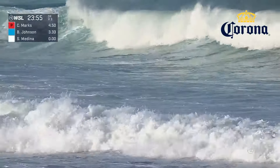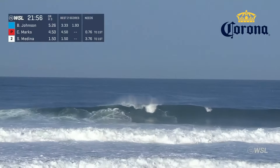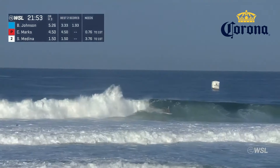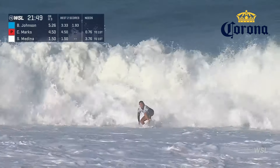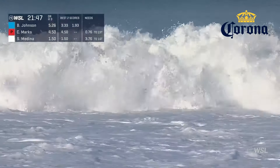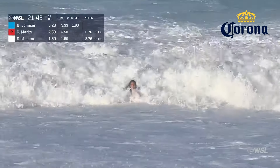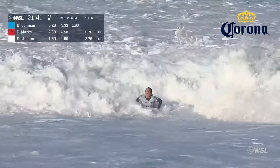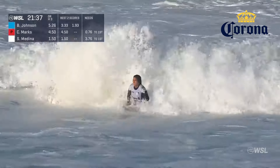So you can see the jumbled conditions. Take advantage of that jet skis — you have to make your way all the way to the inside, to the pickup area. Surfers decided to paddle back out. Long wall in front of Sofia Medina. We'll see if Medina chooses to run that drill, and that's exactly what she's going to do. This is kind of the drill — you come in to that gutter section, that inside section, where the Red Bull jet ski can pick you up and take you back out through the channel.